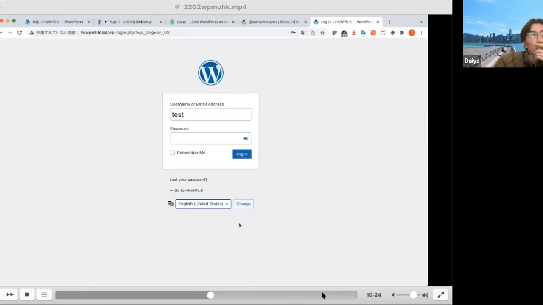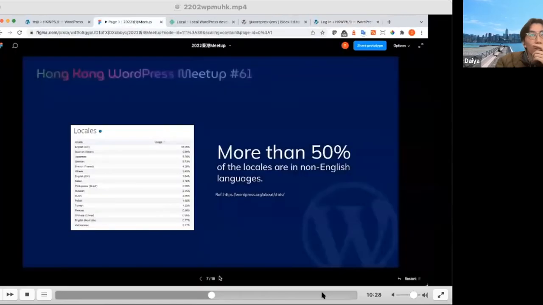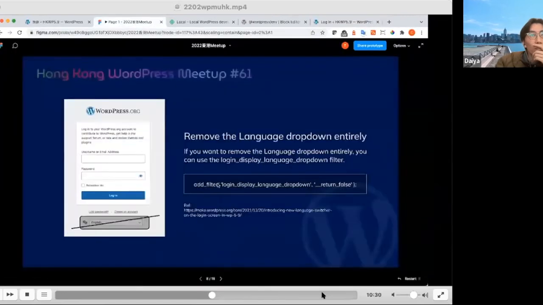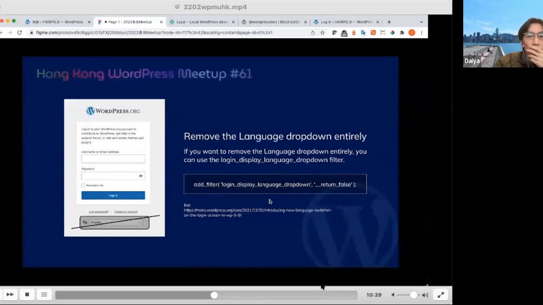So if you want to remove the language drop-down entirely, you can use this filter. Examples of use can be found here. Use it in your theme's functions.php or PHP files in your plugin. So that's it, and let's go to the next topic.